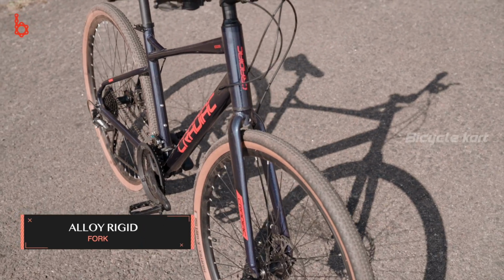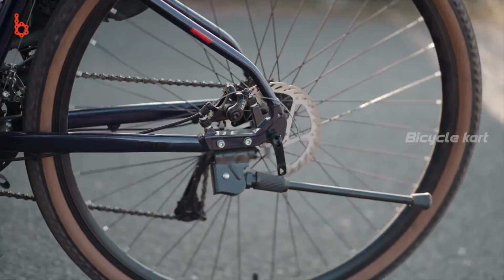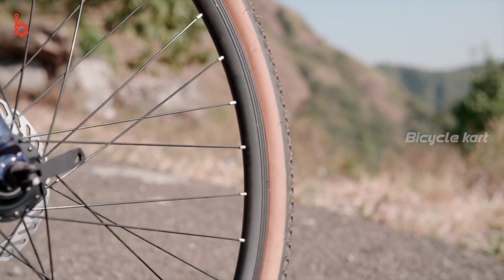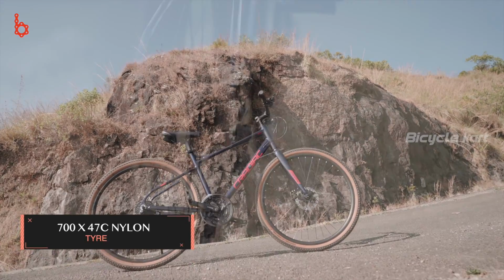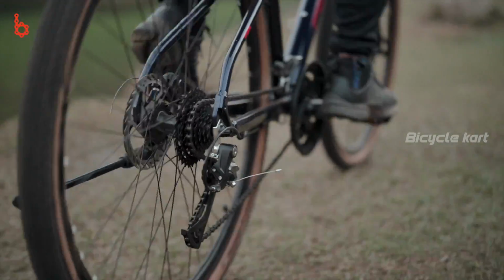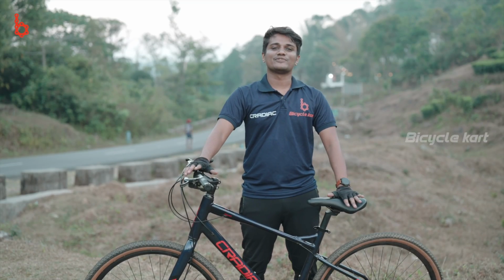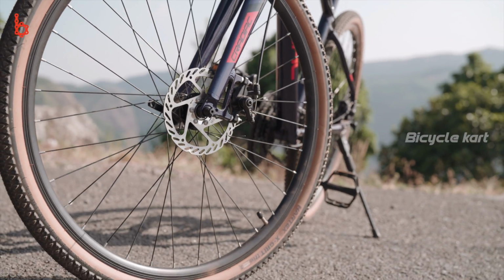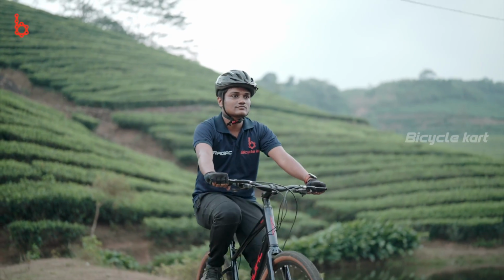The bike has an alloy rigid fork, making it more lightweight. The double-wall alloy rims contribute to the control and stability of the bike, ensuring a reliable performance. Paired with the 700x47C nylon tires, you can confidently conquer any gravel path with ease. Safety is paramount, and the Cradiac Concept delivers with its 160mm dual disc brakes. You can experience precise and powerful braking, giving you the confidence to navigate through any terrain.